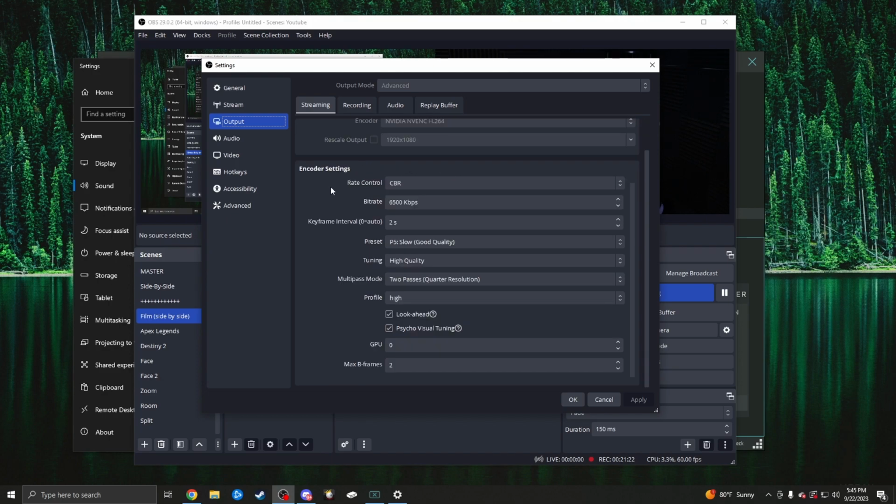Now the settings for live streaming vary per YouTube video and per what you watch, but these are the settings that I personally have had the most success with. My internet's around 100 megs per second, and I have spent hours trying different settings, and this is what I landed at. I will say the biggest thing is probably to change this from VBR to CBR. All that does is keep the bit rate constant. What this means is that your video is not going to be changing bit rate as you're playing through it.